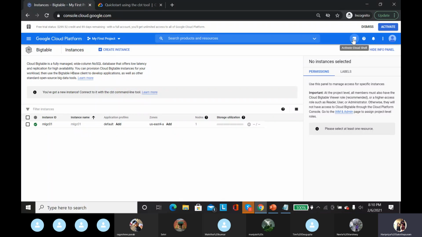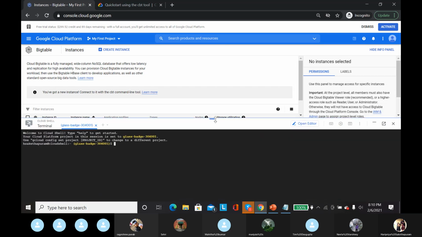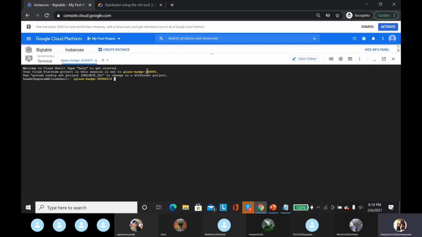Now I'll go to Cloud Shell. Here I'm going to add the tables and also add data into the table. I'm just going to bring this up.